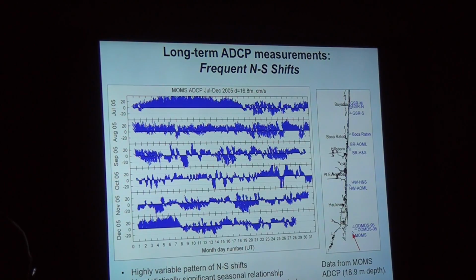Following that, there's this incredibly rapid shift. Why? We've been trying to figure that out. It's like this random motion, these flips that you see when you have liquid flowing next to a boundary and you get all this turbulence. This is basically a turbulence signal. Just amazing. So I wanted to show you how, month after month, you get these situations where you have flow going one direction and then it flips, and it can flip very fast. On occasion we find that the southern flow is associated with wind from the north, but most of the time there is no correlation. There's no correlation with anything. Next slide.